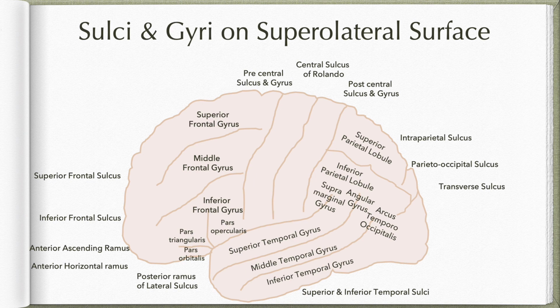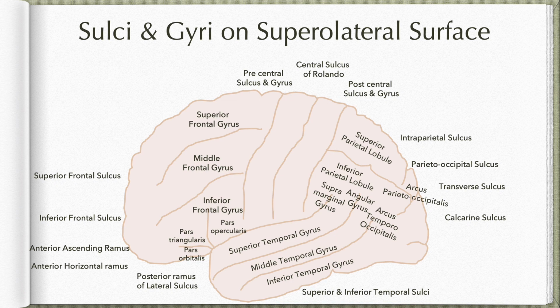Now close to the occipital pole, we see the terminal part of the calcarine sulcus. Before we go there, we are seeing the arcus parieto-occipitalis, the gyrus around the parieto-occipital sulcus. Now, as I was saying, close to the posterior occipital pole, we see the posterior end of the calcarine sulcus.